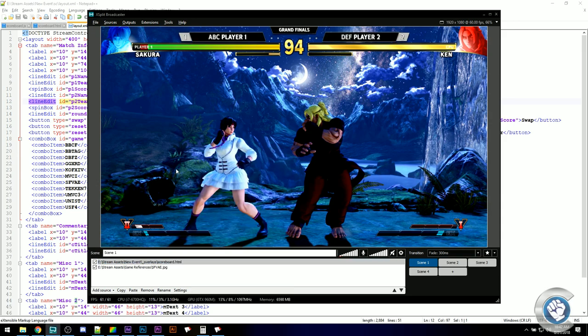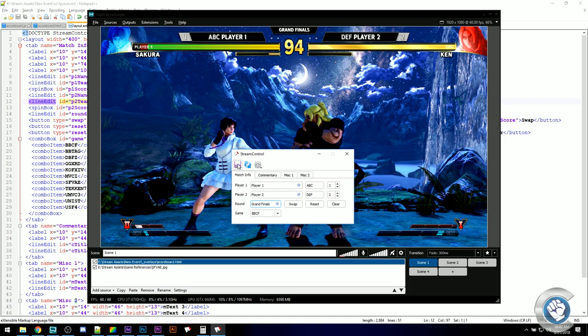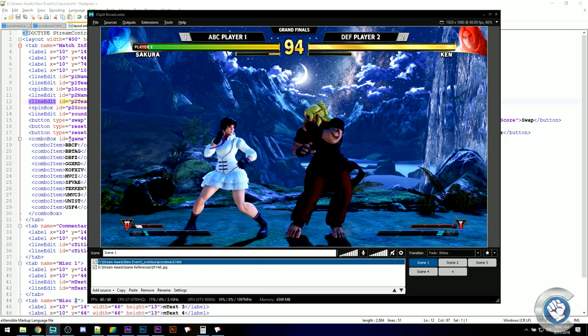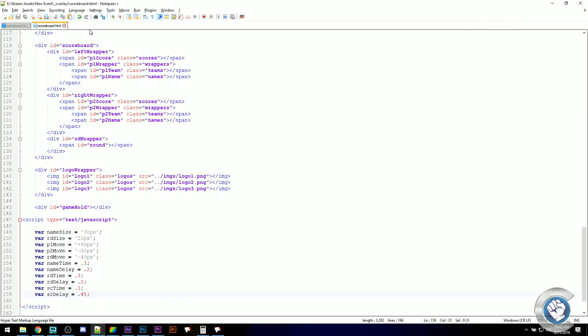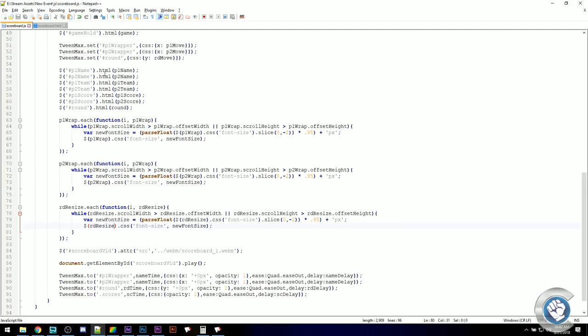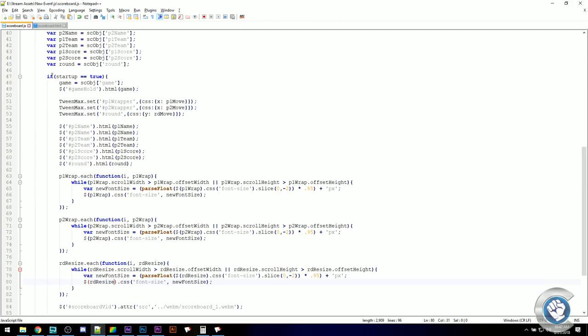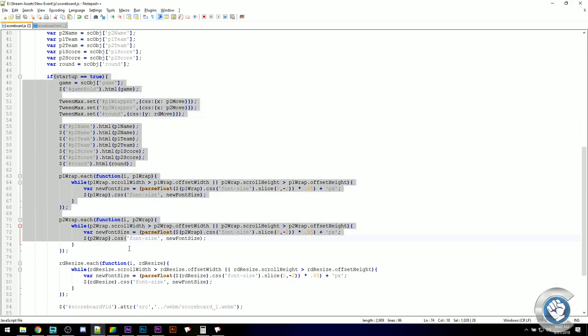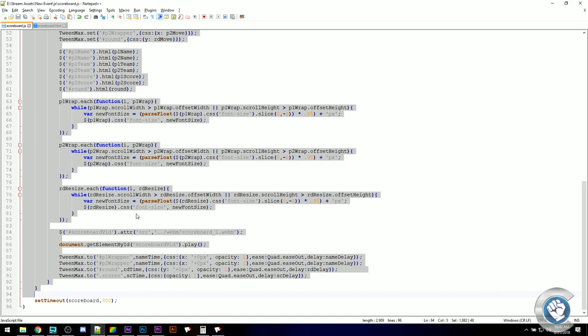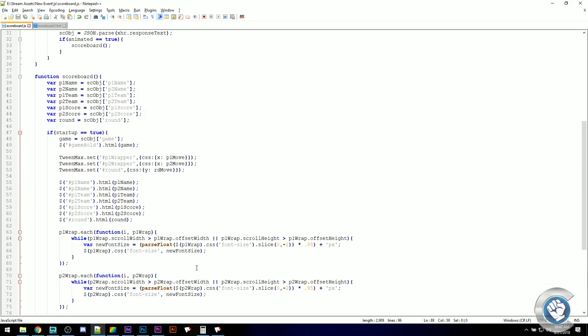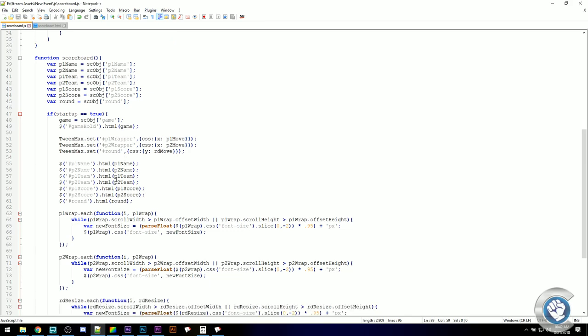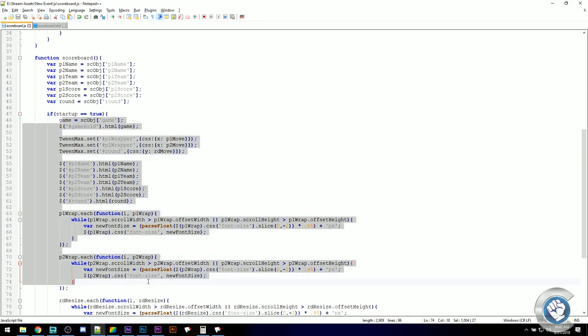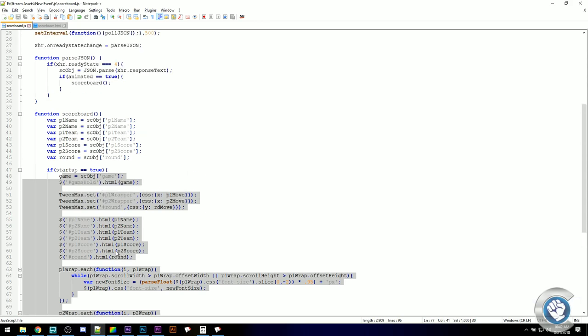So what does not work is changing things while it's live, right? We have to reload every time. So let's go ahead and add what we need to make it change live. You can see that all of this is saying to do this information while startup is true. I'm going to go ahead and remove all of this stuff here to another function.